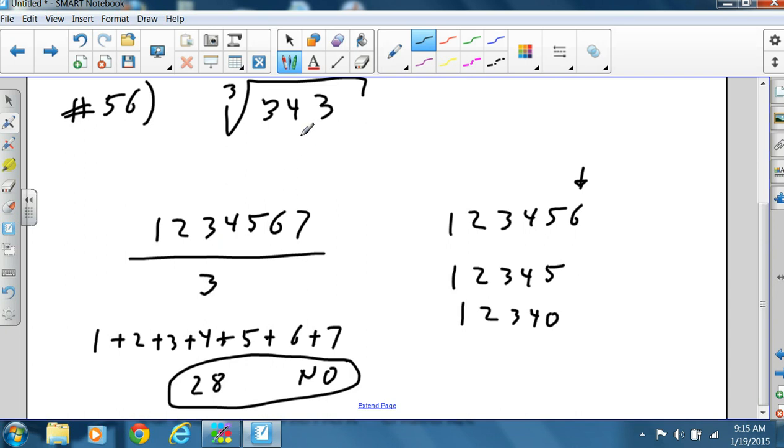So I've got 3, 6, 10. I have something that's a 10 when I add them together. That's not divisible by 3. It's not divisible by 2. It's not divisible by 5. All right. So the issue is, what are we going to do with that? The result's going to be an integer.